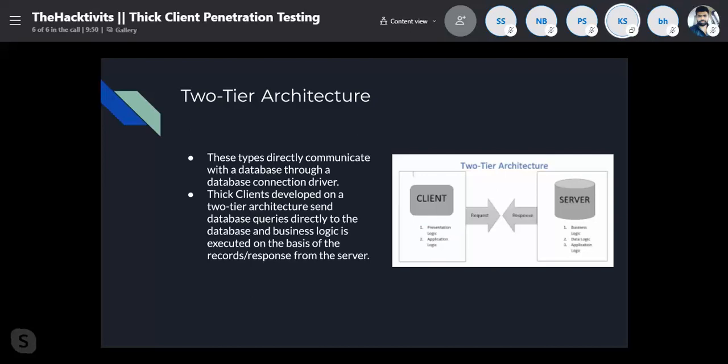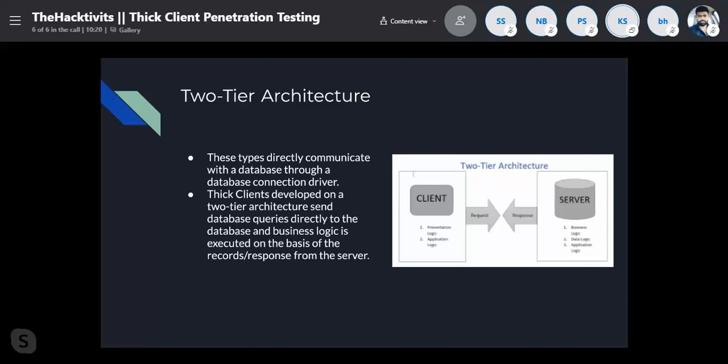Client side code will exist, our GUI components will exist, and application logic will exist here. Whenever we do some type of activity, a specific request will be sent to the server, and the server will process that request and respond to it.